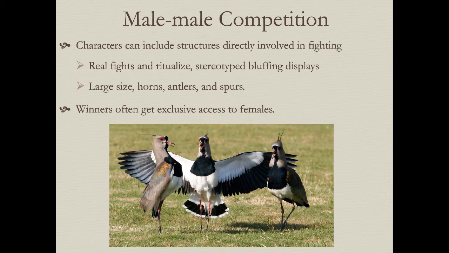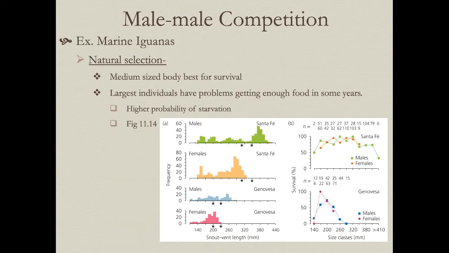Here's an example of a bird species. These are southern lapwings. This is a picture I took down in Argentina. And these are males displaying to each other. And you see that the weapons that they have are spurs, but not spurs on the legs like you see in chicken and turkey and pheasant. These lapwings have what are called wing spurs, but they're used for the same reason, fighting between males. But here you can see them just puffing themselves up using these stereotyped displays, trying to convince the other individuals, don't mess with me.